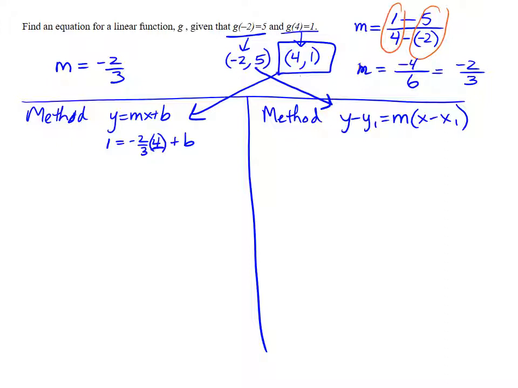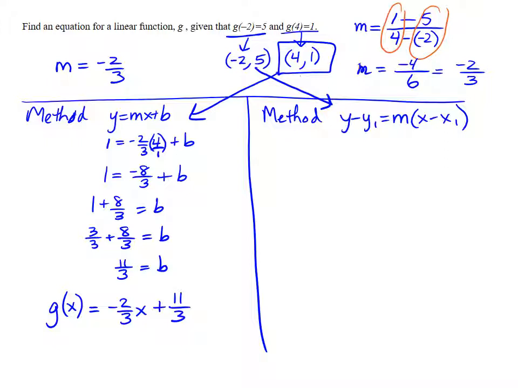So remember, anytime you have a whole number times a fraction, write the whole number over 1. So this is 1 equals negative 8 over 3 plus b. We would add the 8 thirds to both sides to get b. So this would be 1 is 3 over 3. Because I need a common denominator to add it to the 8 thirds. So I would have 11 thirds equals b. Took a little longer because of the fraction. But just plug on through it. Just basic fraction calculation. Once we have b, we need to write the function out all the way. G of x is equal to slope is negative 2 thirds x. And then the b value is plus 11 thirds. So there's our function. Don't forget you could check those points. I'll come back and do that after I've done the second method.